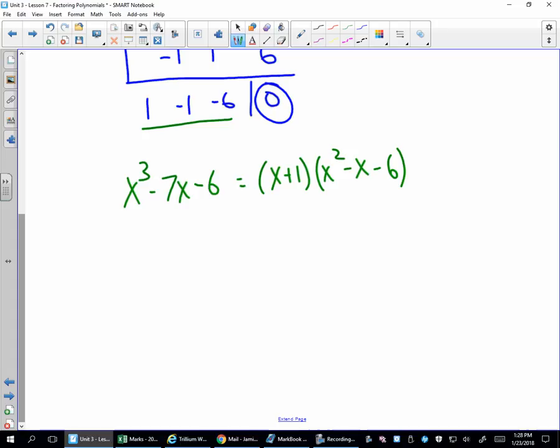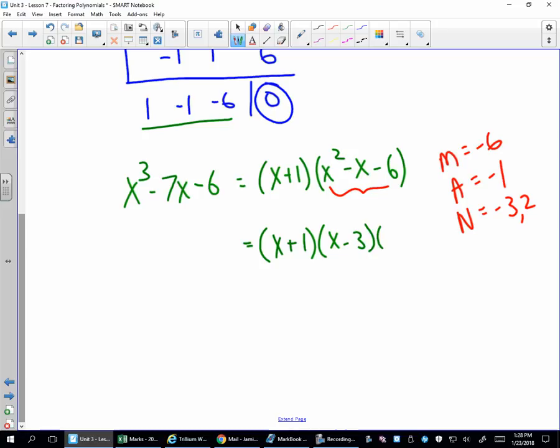Well, if I look at this last bracket over here, that's a simple trinomial, and I can do the math with my numbers, which are -3 and 2. So I can take my function and break it down further: x minus 3 and x plus 2. I've taken a cubic that was in standard form and turned it into factored form. I can identify all my zeros just by looking at it.